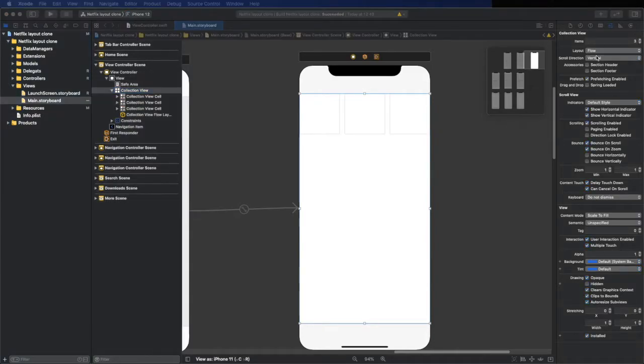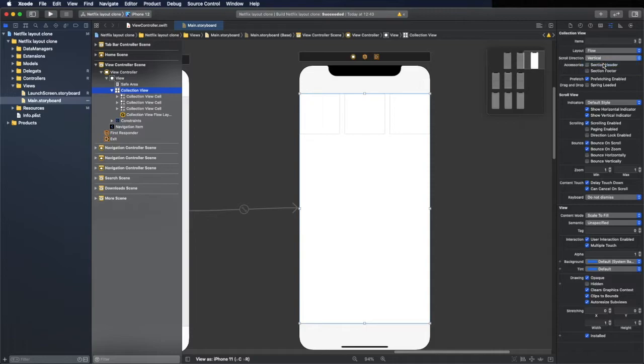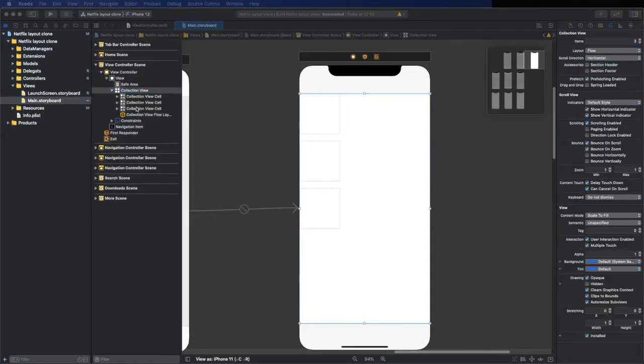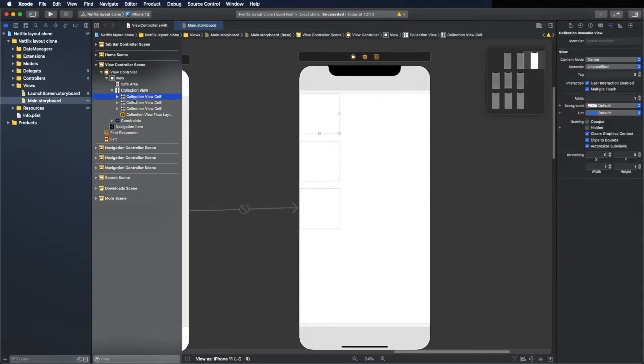We now are going to add 3 cells, one for each section. What you do here in the storyboard may not look like the final result because we will change something in code. But let's give an identifier to this cell.